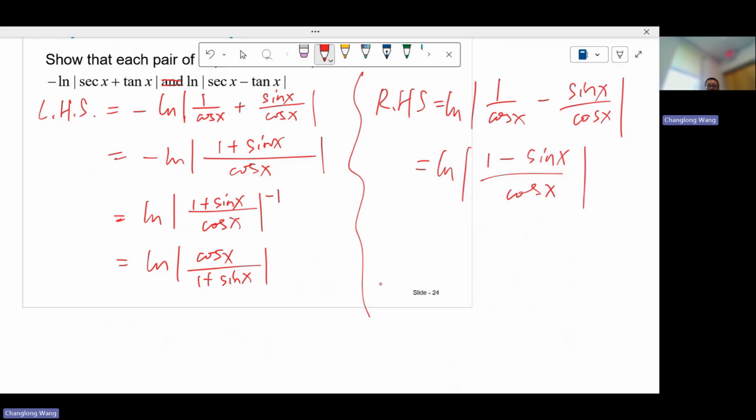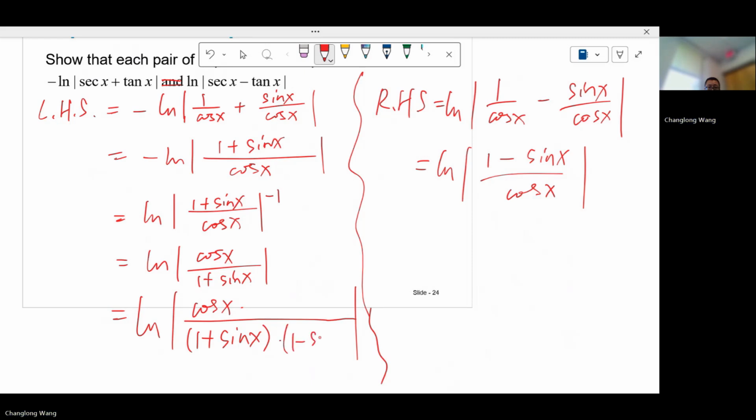So now you pick a side, whichever, because I don't see any difference between the two sides anymore. Let's say you still want to get back to the left-hand side. Let me multiply the numerator and the denominator by something for no reason. What we're going to multiply by is the conjugate of the denominator. I'll let you think again for a brief moment about why I'm doing it. Okay, so let me highlight this part.